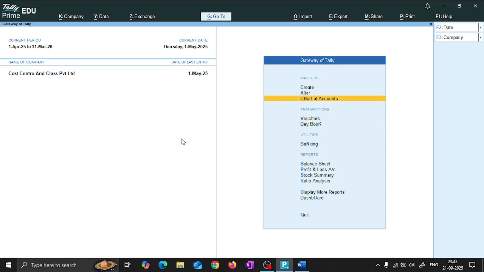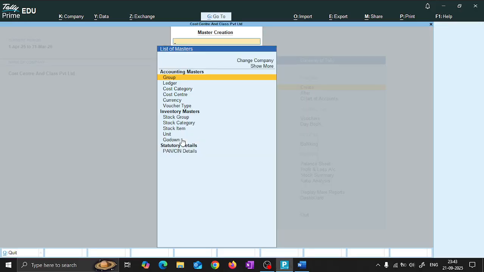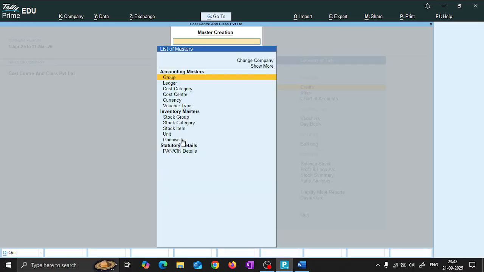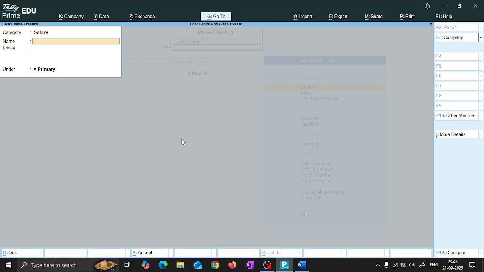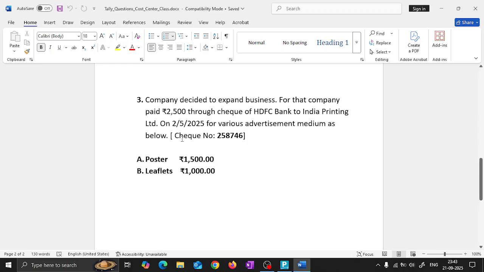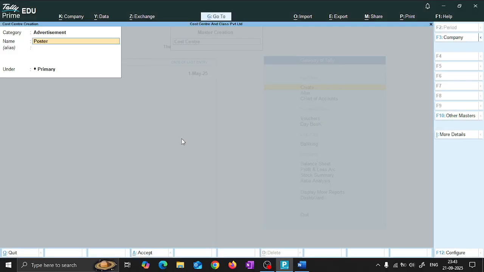To complete that, we again need to go to create and create a cost category. Let's give the category as advertisement, since it is an advertisement. Then we need to go to create cost center, change the salary to advertisement, name being poster, and leaflets.